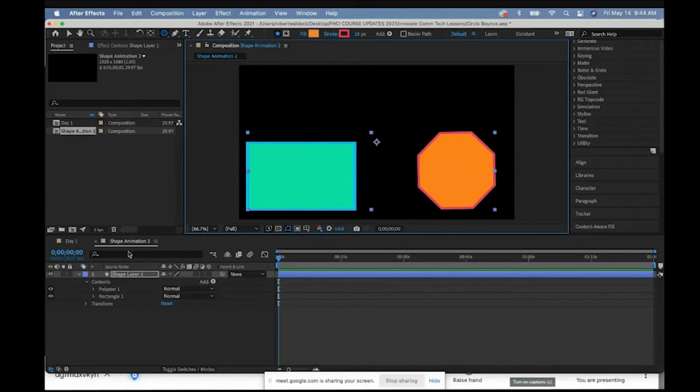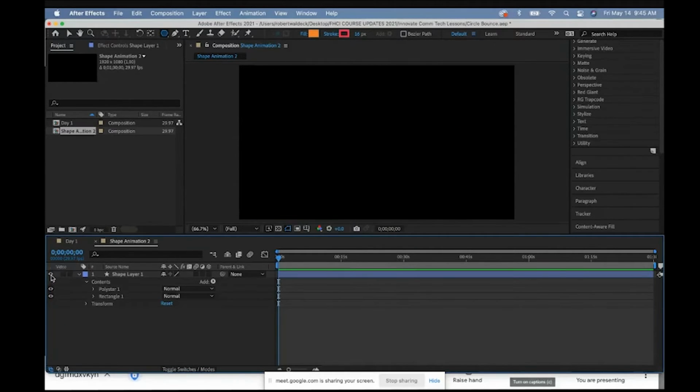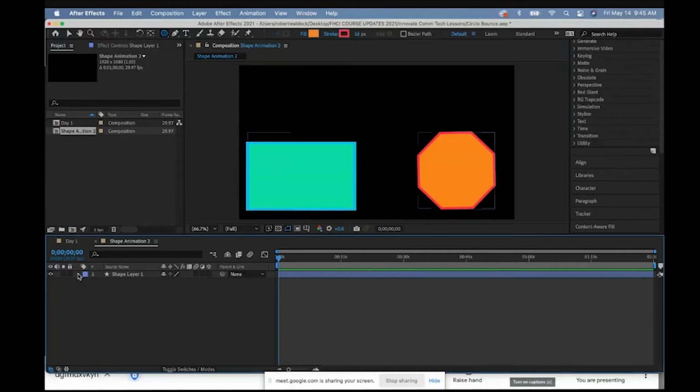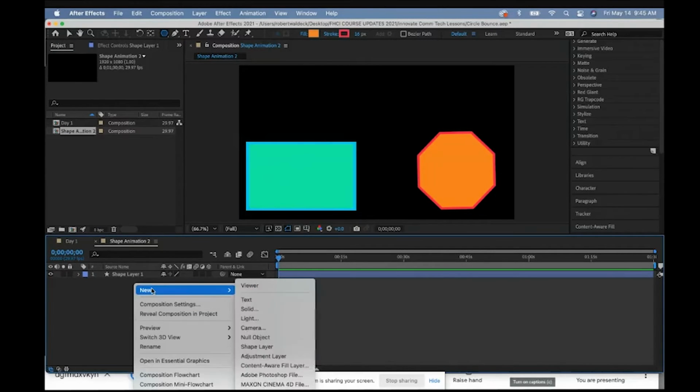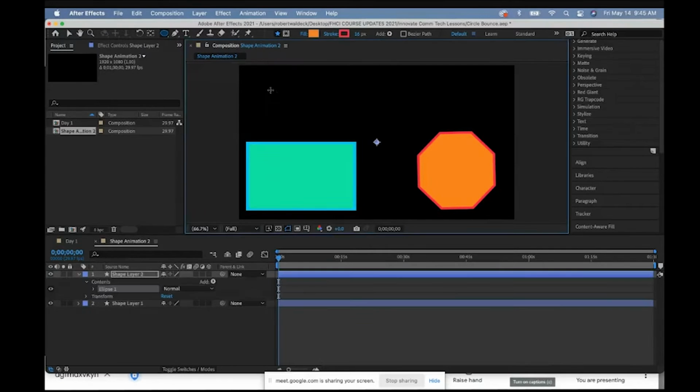Okay, and now I'm going to make my circle. I could continue making the circle directly on this shape layer. You see here that in this layer, it added the poly star, or I call it polygonal, but the poly star and the rectangle are all attached to this shape layer right there. I'm going to make a second shape layer. I'm going to right click, new shape layer. And then I'm going to make my circle or my ellipse. Hold the shift key down and it will change proportionally. So now the circle is on this shape layer.